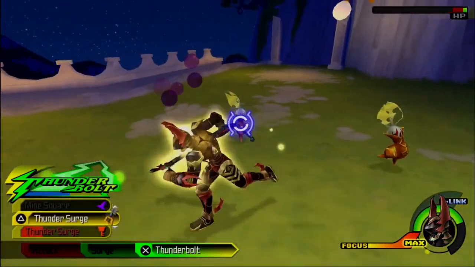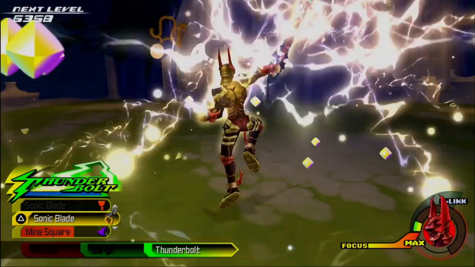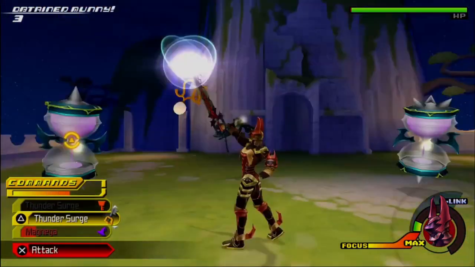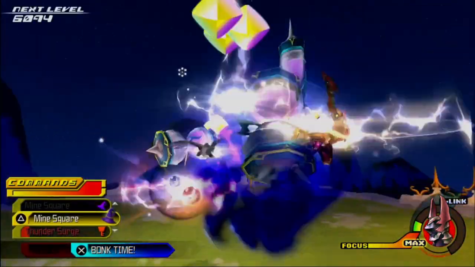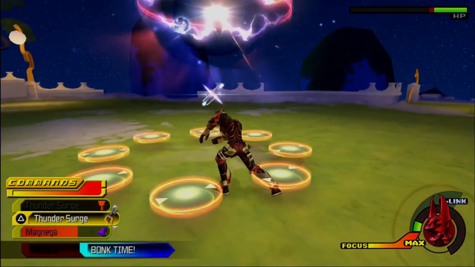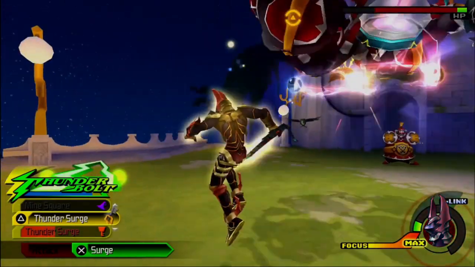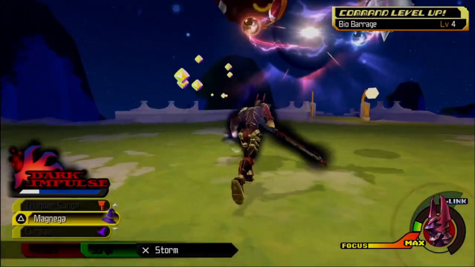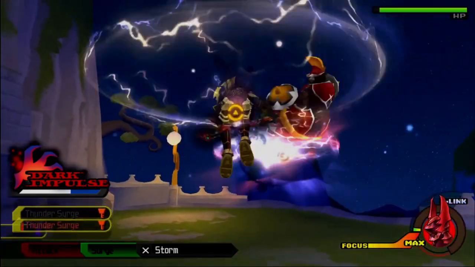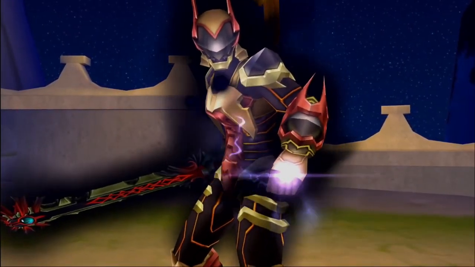Oh, didn't want you to do that. Just get out of here. You fool, now that I'm at low health, all my commands recharge more quickly. Because of my reload boost ability, when my HP is at 25% or less, our commands reload twice as fast, so that's fine. I'll be at low health. Okay. Not super low health. I don't want to be at one health, because then I can die. You guys didn't believe me. I told you. Thunder Surge is disgustingly good.